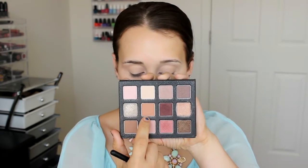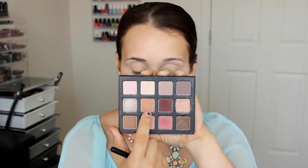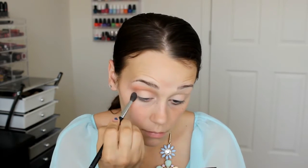For eyeshadow today, I'm going with my current favorite palette, the Warm Neutrals from Sigma. I did talk about this in my favorites, even though I filmed this video before my favorites. Anyways, I'm starting out with the shade Cinnamon, and this is just a really nice, warm blending shade. It's very similar to Creme Brulee from Makeup Geek. And I'm going with that using my favorite blending brush, the E40 from Sigma. Such a great brush, and I do have large eyes, so the brush really works out for me.